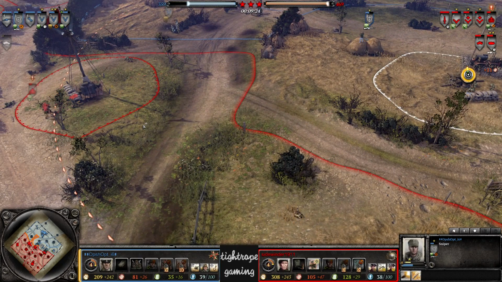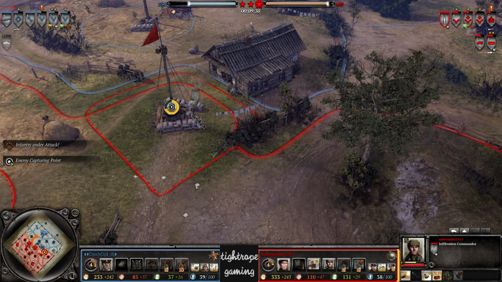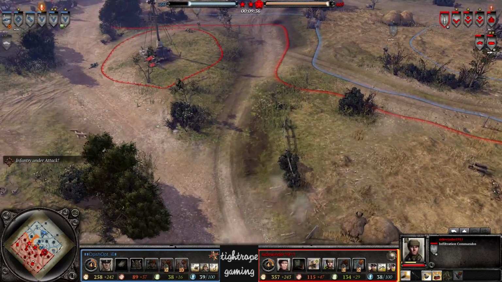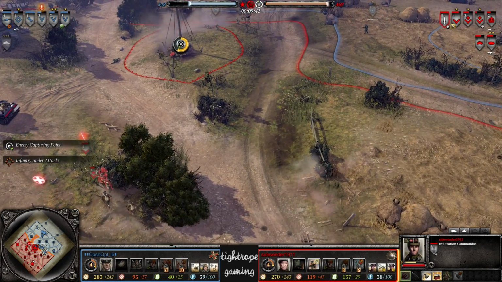Sniper continuing to stack up the body count. Enemy threatening a capture point. Commando is also a decent soft counter to the sniper. He can use camouflage, sneak around, and try and spring an ambush on the sniper. We're losing a capture point. A little bit trickier to execute, though, generally, than a counter snipe.